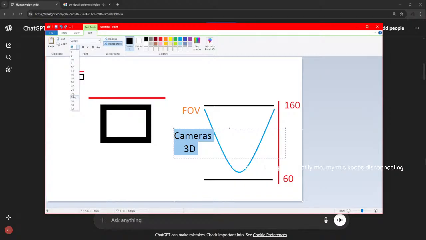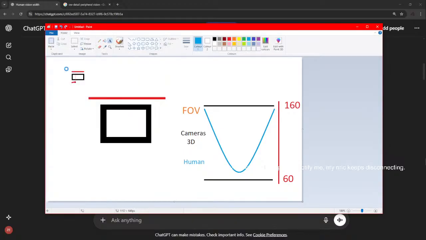Let's make it smaller, this looks like an eyesore. Let's save it.